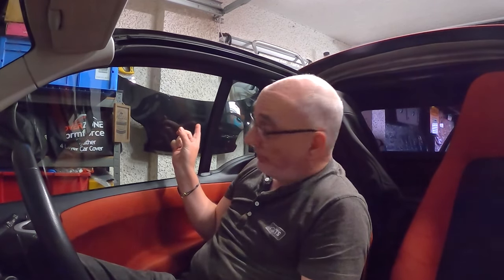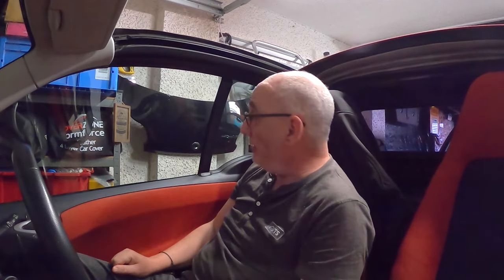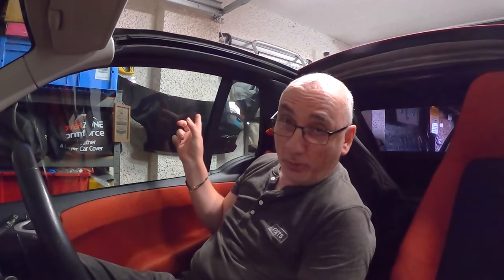I don't know if you can see on camera. Can you see what's hanging up there? That's a bonnet. It's a bonnet with a Smart badge on. You may not be able to see the Smart badge, or you might be able to see the Smart badge. But more importantly, it's a black bonnet. It's obviously come off this car, hasn't it? It's that bonnet that had the big lacquer peel. Well, that lacquer peel's gone. Thanks again to Ben and Jack.